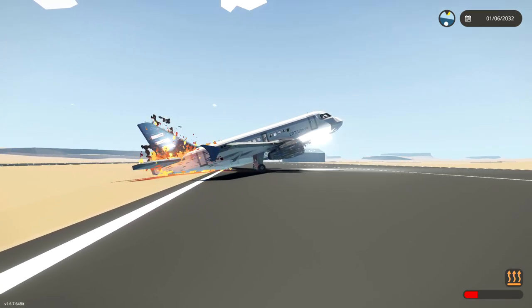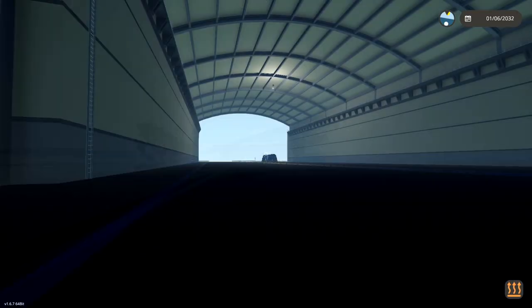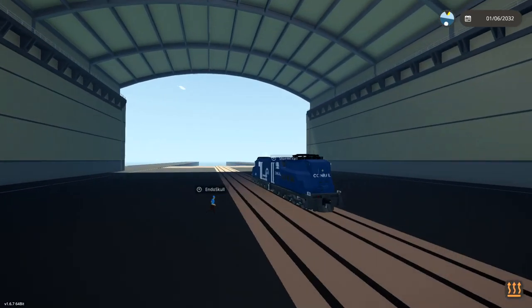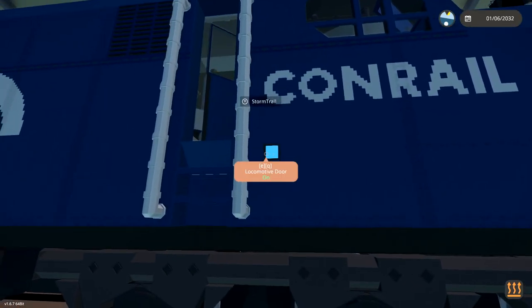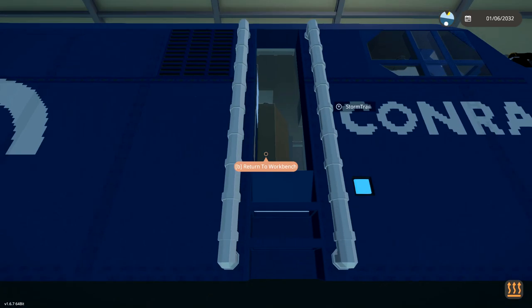All right, I guess we should move to number two. Are you here yet, Maddie? I'm here. I'm ready. Let's go. Oh, this thing's cool. Okay, I like it already. I'm inside. All right, so we are on to number two, the Conrail GG.